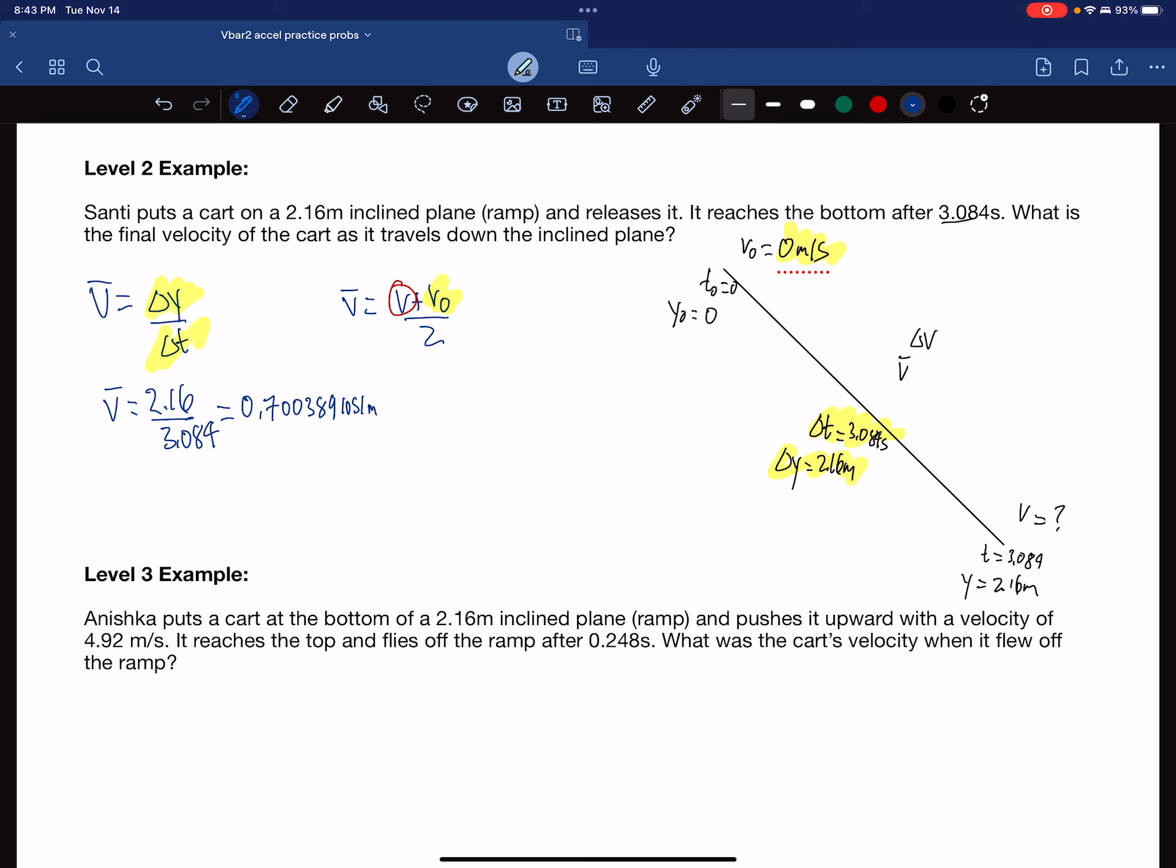And since it's a velocity, it has units of meters per second. So that is our unrounded value. To express this properly, we notice that number has three digits, and this has four. So we can report three digits, 700, and this three, with the three, we keep. So our average velocity is 0.700 meters per second.